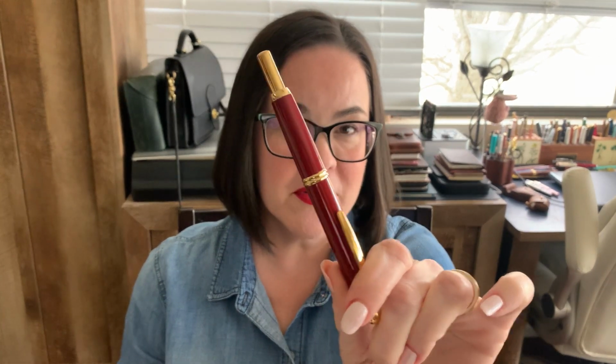Well, that's all I've got to say about this pen. I hope you learned something about the Pilot Capless Vanishing Point fountain pen, and that's how the ink flows.